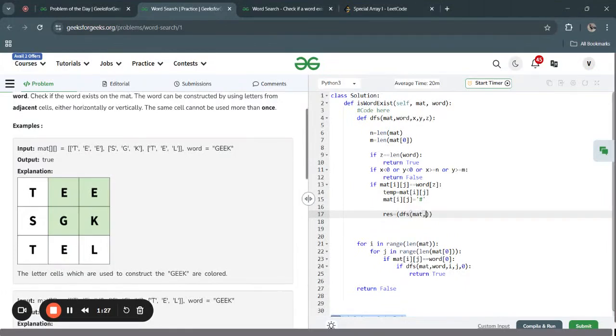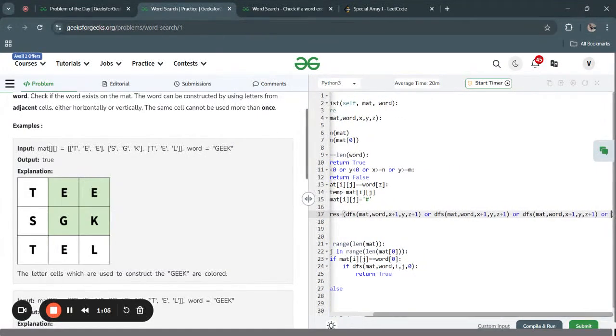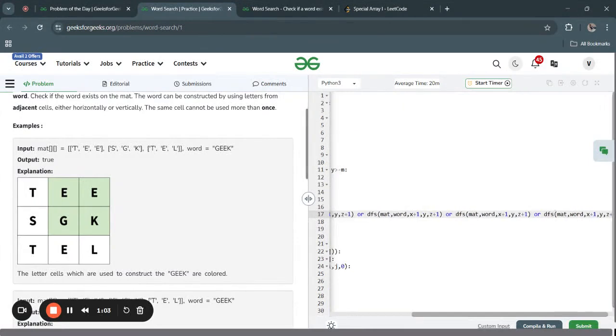DFS mat comma word comma, we'll just improve x plus 1 comma z plus 1, and check an or condition with this along with this. That means if we found a true value on any position here, we can return true in the end.